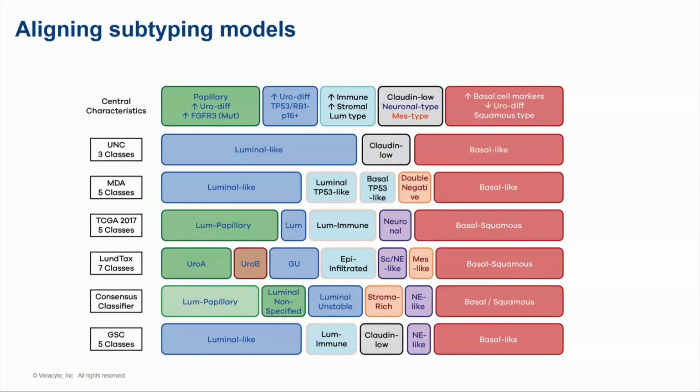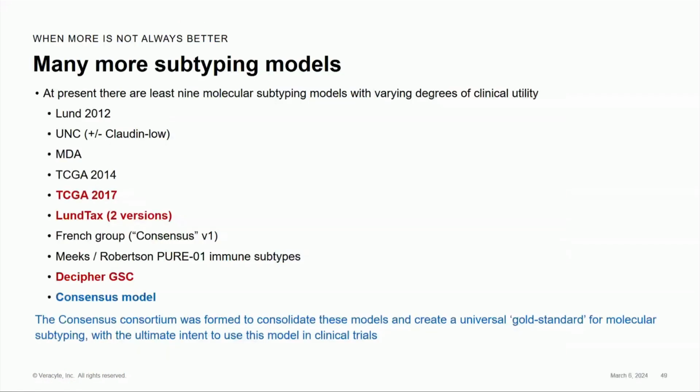More classifications started to come up, and you could see the luminal-basal axis start to fade in the middle as we get more and more granular models. So a lot more noise starts to be introduced, and this is where the controversy of whether subtyping is useful clinically starts to arise. Again, it got worse and worse. At this point, I think there were at least 9, probably 10 classifications, including the consensus model, which attempted to consolidate this and give us something to use as a reference. But again, there's no clinical data suggesting we should use this in practice yet.